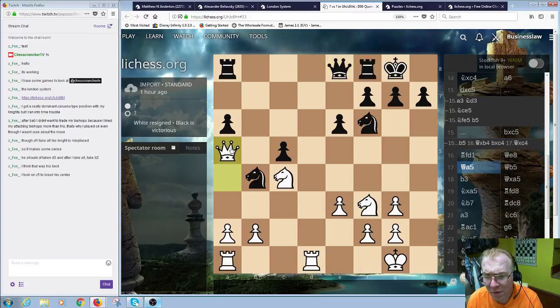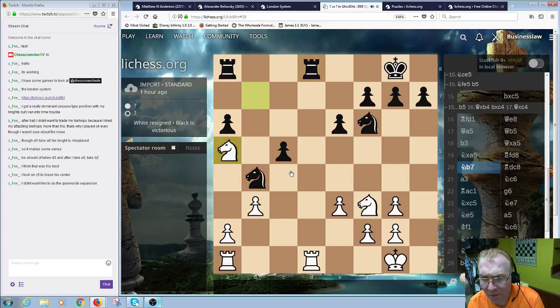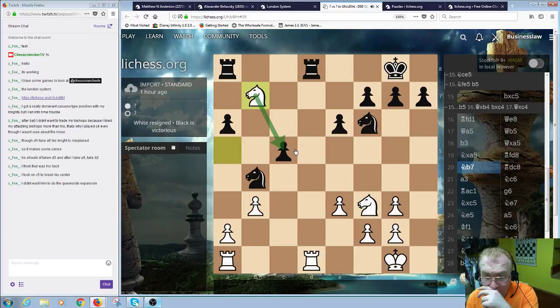Nice move. I like this move because it dominates a lot of squares. Oh yeah. So the idea of the knight there is to aim for that pawn. Gotcha. That makes sense.